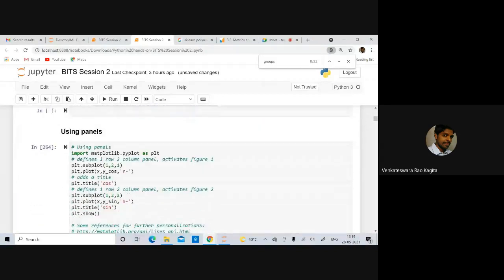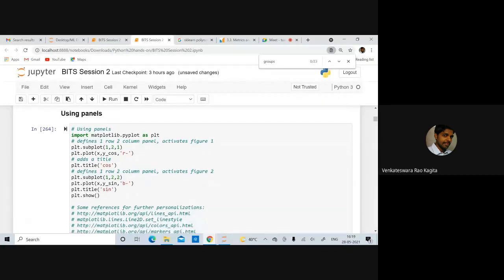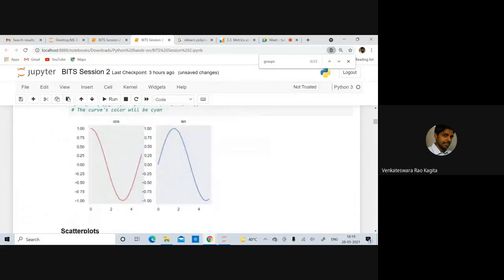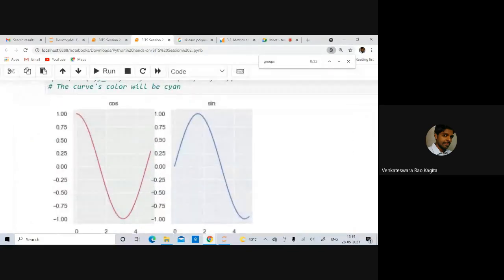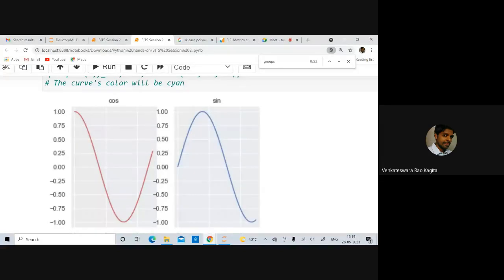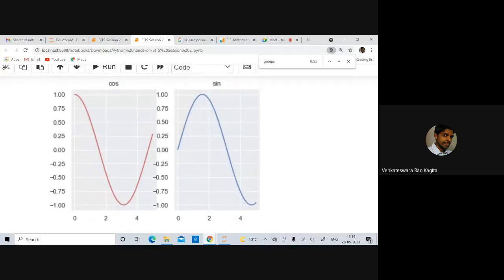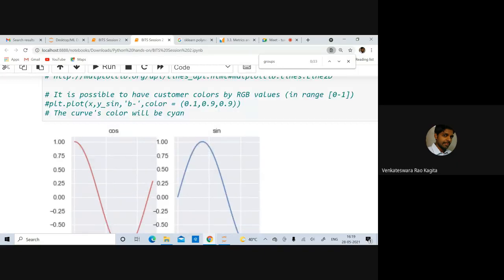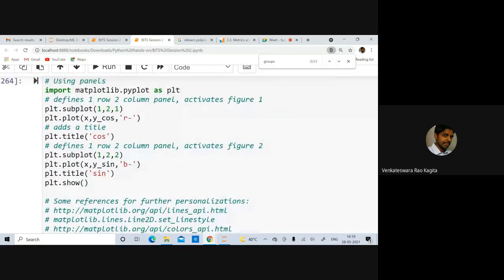And suppose if you wanna plot multiple graphs in a single figure, right? You can use the panels like this. You can see two different plots are given in a single figure, in a single row. You can similarly give in a single column, or you can split it into 2 columns or 2 rows, 3 columns, 2 rows. In any way it is possible. So let's see how to do that.